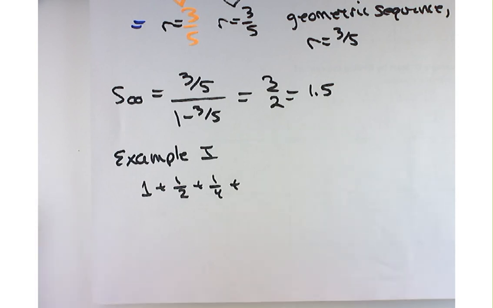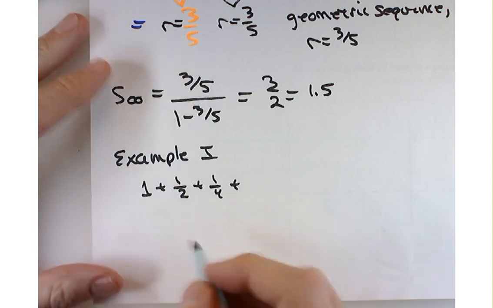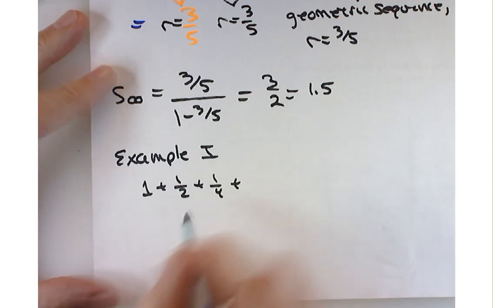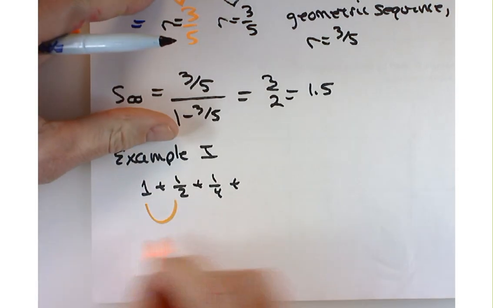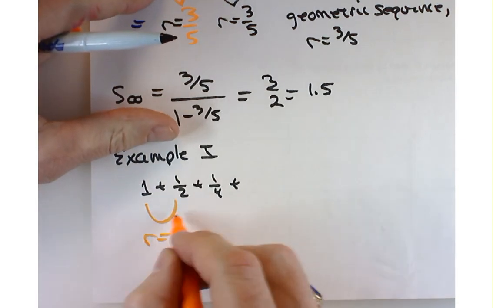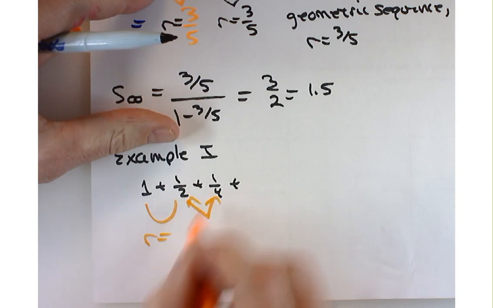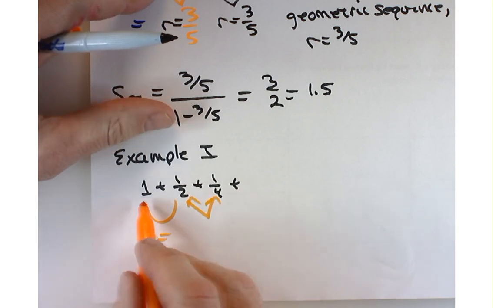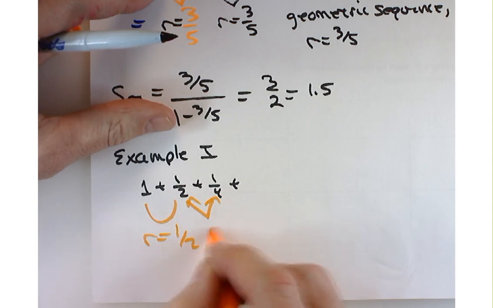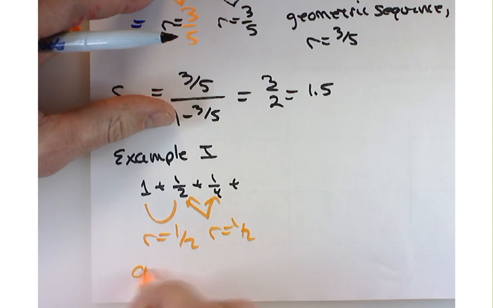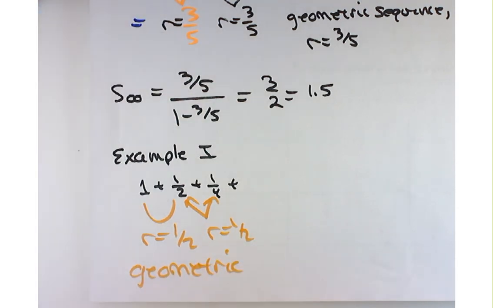Let's find out if the bartender was right. So this is a geometric sequence, right? What does R equal in this? What are you multiplying to get from one term to the next? 1/2. And then 1/2 again. So it's a geometric sequence. This only works for geometric sequences. You can't sum up an infinite number like this for an arithmetic sequence. It's not going to happen.